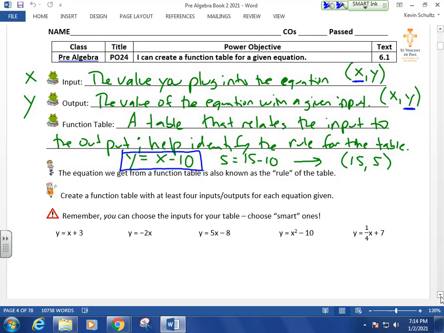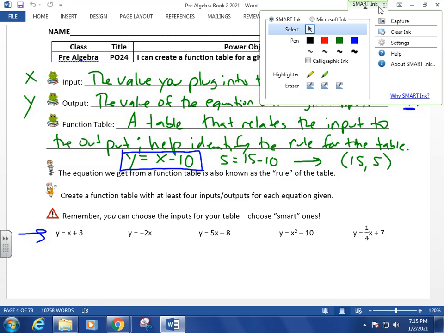Now, in this exercise, you look down here in the practice section that we'll get to shortly, I'm giving you the rule. I'm giving you the equation, and you'll be asked to create a function table that follows that particular rule. And like I said, the best part is you get to pick your own input. I recommend that at least for the first couple, you use the same values for x that I use just to stay consistent here. But once you start to get going with this on your own in future, you'll get to pick that input yourself, okay?